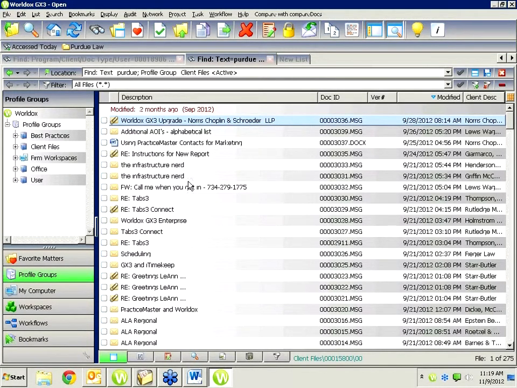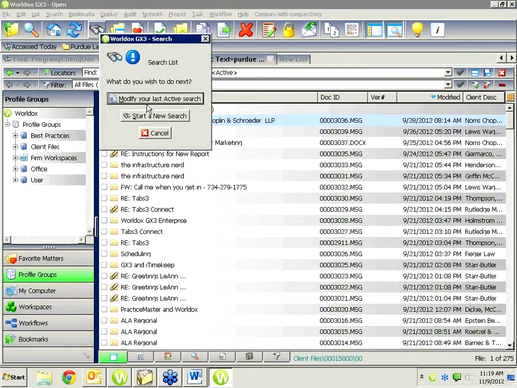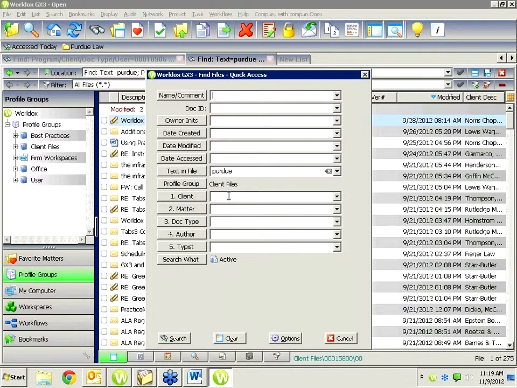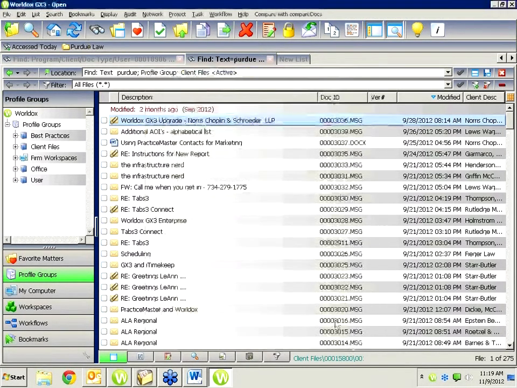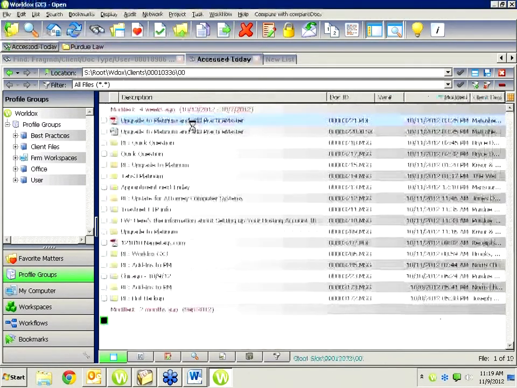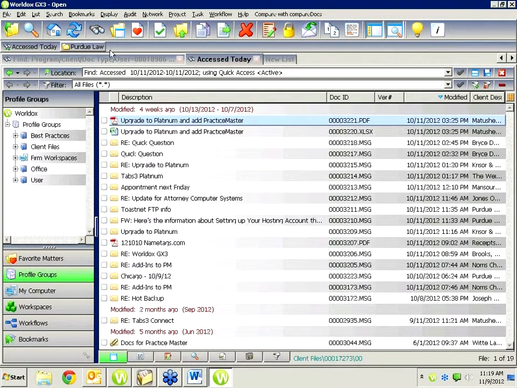A lot of capability. I'm not going to go into all the different ways you can search, but one thing to keep in mind is that if we build a search that says we want all of a certain client's documents, regardless of matter, that were created or accessed or modified in the last week, we can do that, and we can save that search and pin it up to our button bar, just like we've got this one here for Purdue Law, or Access Today. That will allow us to create these default searches that can be buttons up here or can also be listed in our bookmarks tab. Well, I don't have any, but they would appear right below this Manage. And so we can have dynamic searches. Obviously the Access Today is looking specifically at today, and if I run it again tomorrow, it'll be Access Tomorrow, only tomorrow it'll be today. So that's a dynamic search that's going to change each time that it's run, and that is huge.